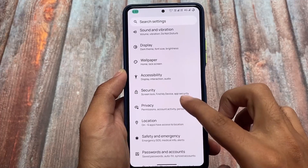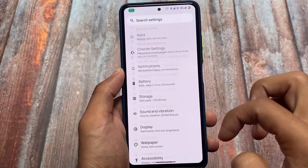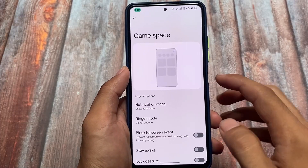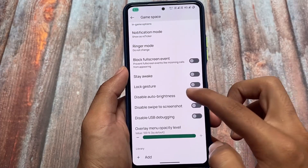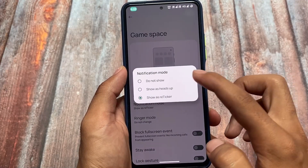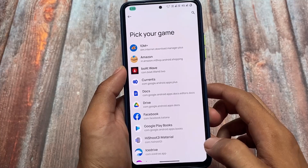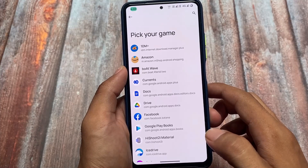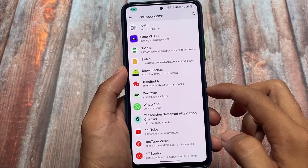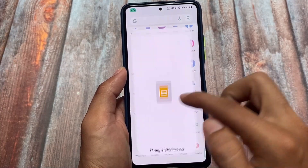This is the settings UI — no major UI changes, which was expected. We have Cherish Settings where all the features and customizations have been added. Before moving on to that, let's talk about the game space. In the initial build of Evolution X OS the game space was not included, but in Cherish OS's first initial build based on Android 13, the game space is already included. I don't have any major games installed but some apps are included to demonstrate.